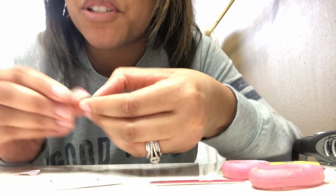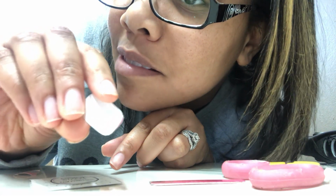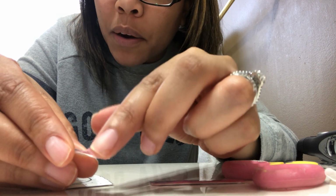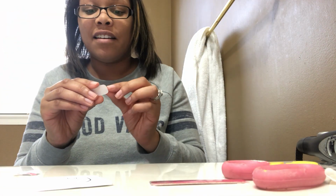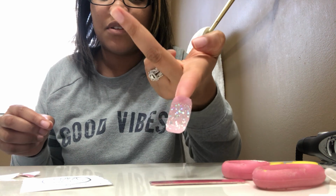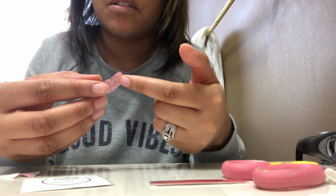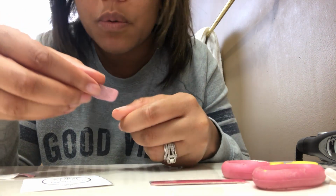You have to really, let me show you guys why I've been struggling. I don't know if you can see it. So you have to really peel that part off to get it right. Okay, so then you peel it off like this, and I'm using this for my thumb. So that's kind of what it looks like. Okay, so I don't wanna mess it up too much.